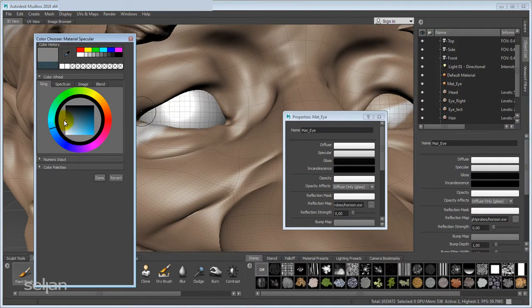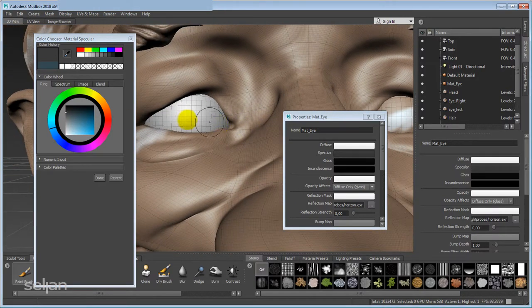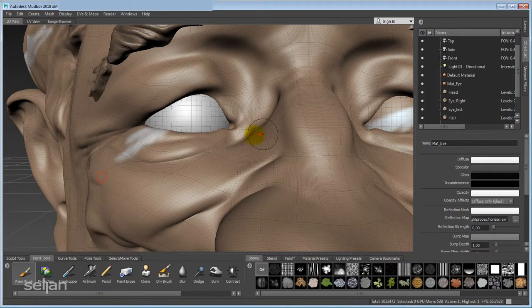So we want to regulate this one and push it up really high, to make sure that this is almost a matte material, okay? So just a light highlight is enough. Okay, so that's specularity. Now, what about glossiness? Glossiness is a little bit of a different animal, and it will be important as soon as we are finished with the painting. Okay, so it's fine for now. Now we'll close this and close this one as well.